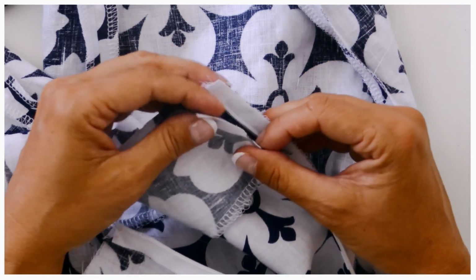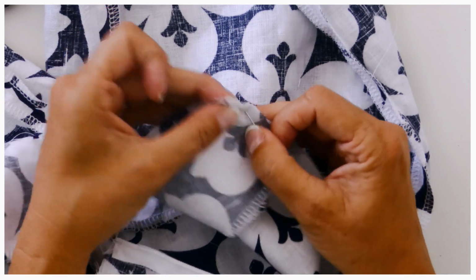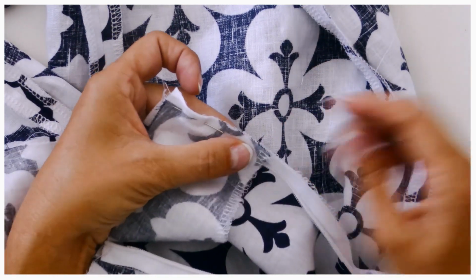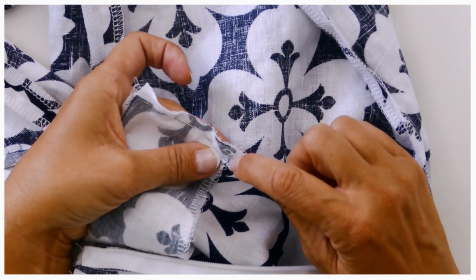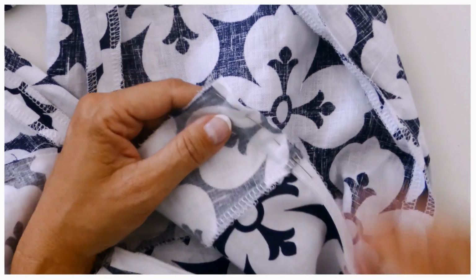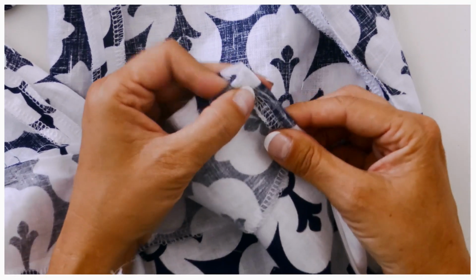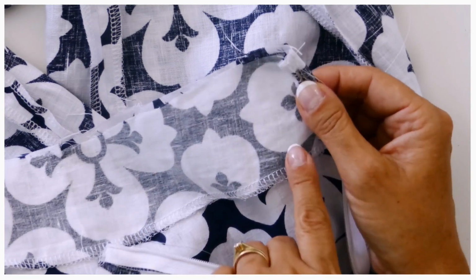And then we're going to sew our facing to the zip. And we're sewing halfway on the zip, right? So you can see it here very well. We want to sit halfway. That's what we do. And then we sew that on. And then we go on to the next step, which is then going to simply just fold this in on itself and sew across it. And that gives you a really perfect finish.